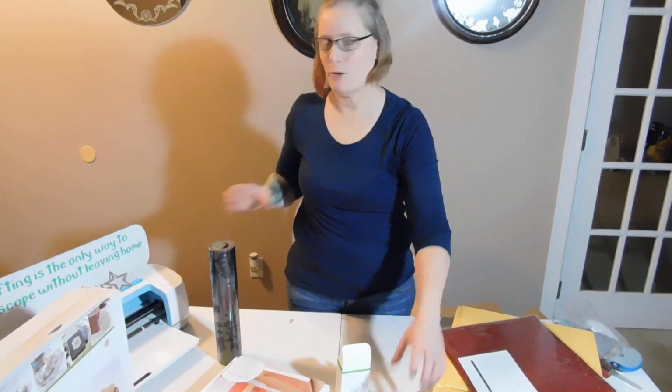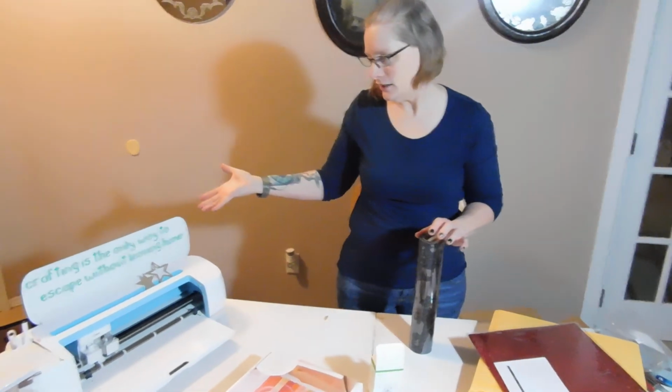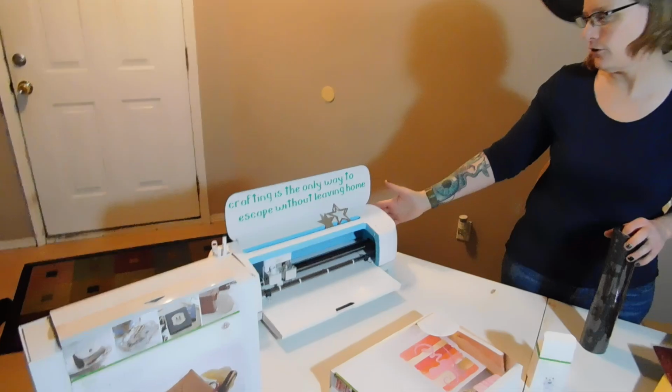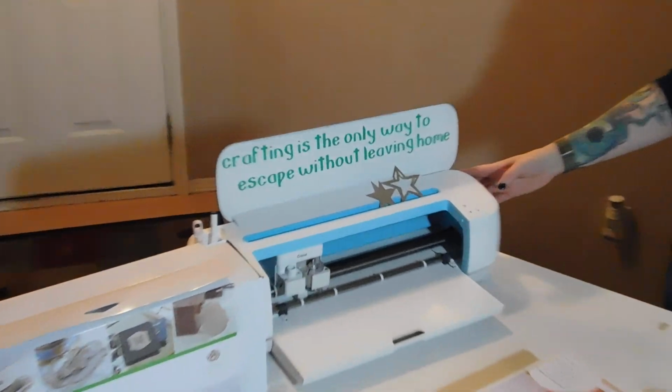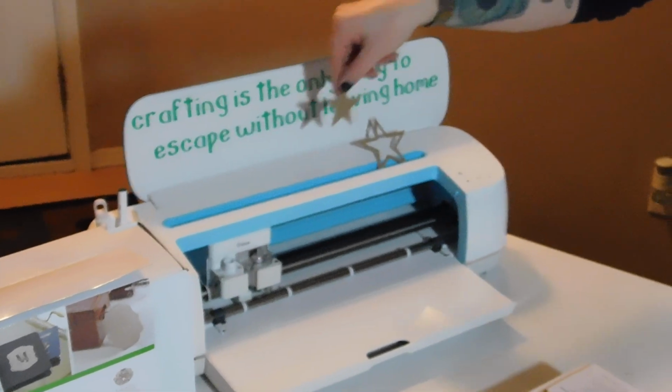So there's my video for Spring Cleaning bundle number 3, and there's my Cricut with my saying on it. Crafting is the only way to escape without leaving the home. And these stars are what my husband made trying out the chipboard. So they just sit there.